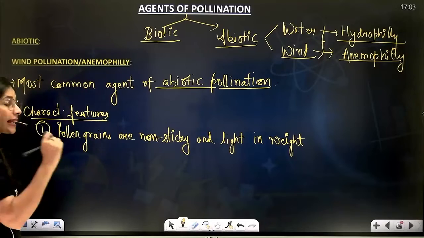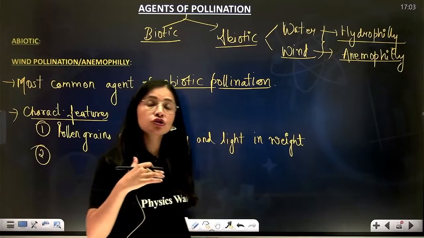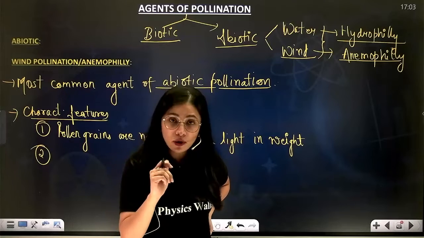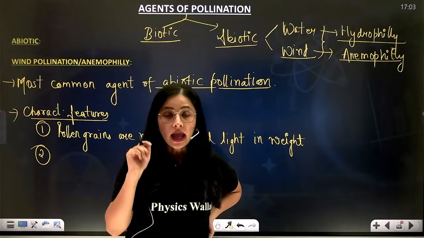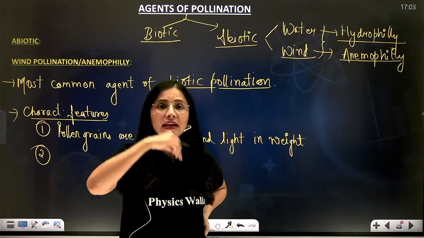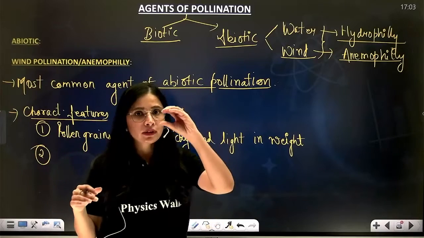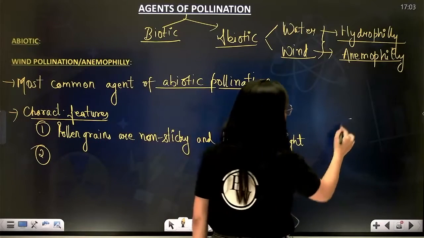Right? Second point, beta: pollen grains should come in the wind. The responsibility is of the anther, and the anther will let pollen grains come in the wind if the stamen length, if the filament length is too long. See, the filament will be short. See, this is the condition.